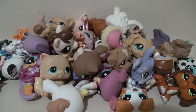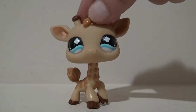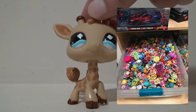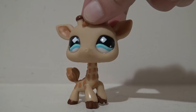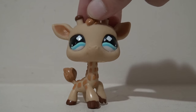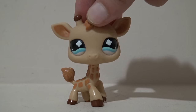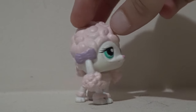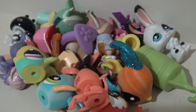Yes, this ginormous pile came from just one yard sale. I was sure I had found the best yard sale of the day and would find no more LPS — but how wrong I was. I ended up going to the flea market and could see a lot of toy booths. At one booth I found another full drawer of LPS — more of the newer ones — but behind the counter there was a huge bucket of old generation 1 and 2 LPS. I asked if it was for sale and they said yes, though the prices were a bit more expensive. I went through that box and ended up with one pet: this poodle in a very pretty pastel color that I did not have before.